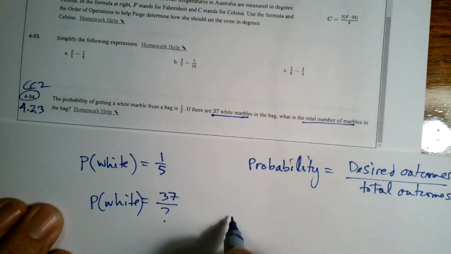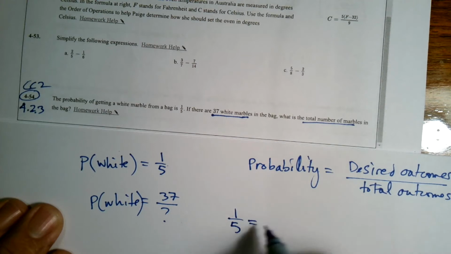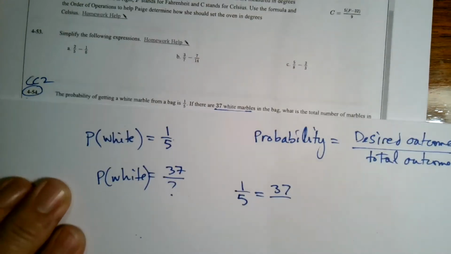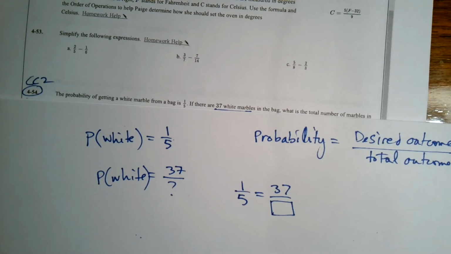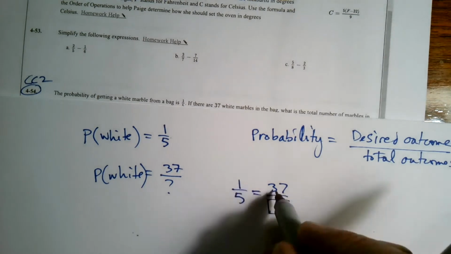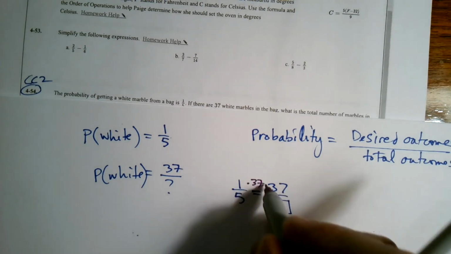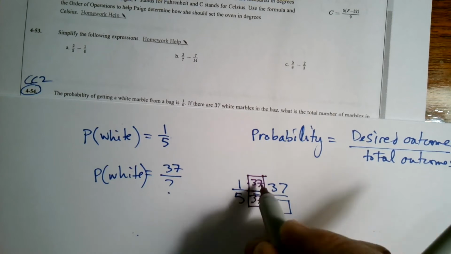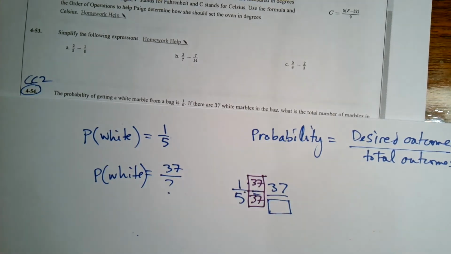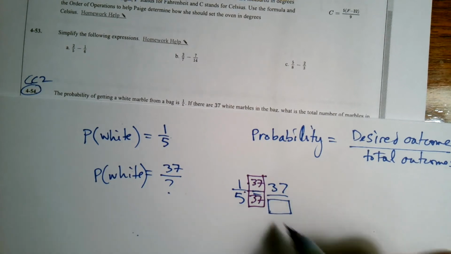So I can set myself up a little ratio in proportion, a proportion. I could say that I know that 1/5 has to be 37 over something. That's what I'm looking at. And I'm looking for what is that something. Well, using a giant 1, we can see that to get from 1 to 37, it would have been multiplied by 37. So my giant 1 would be 37 over 37. So if I'm going to multiply by 37 over 37 to get what that would be down there.